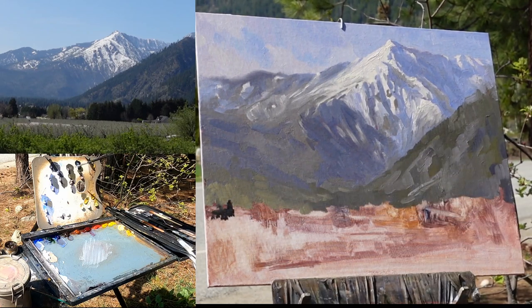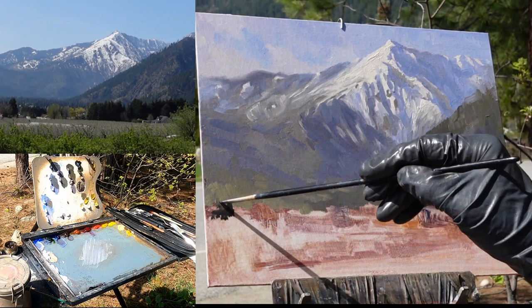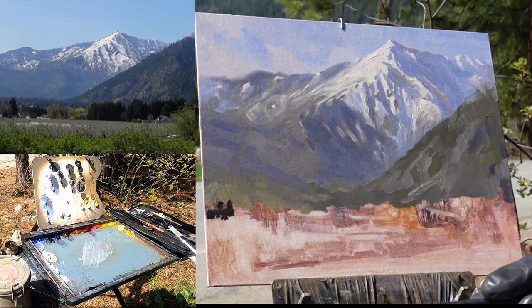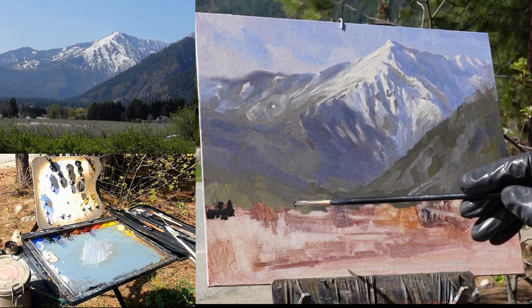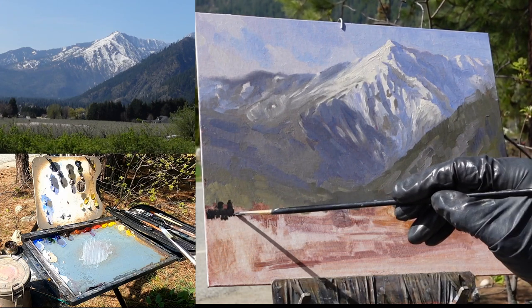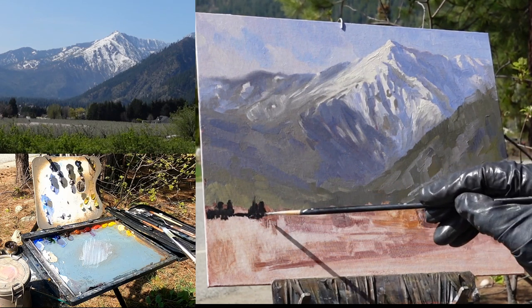Okay, now I'm moving into the darkest darks, the middle ground pine trees. I'm gonna use a smaller brush, number one Rosemary Filbert, and try to keep these shapes irregular and small in the landscape.